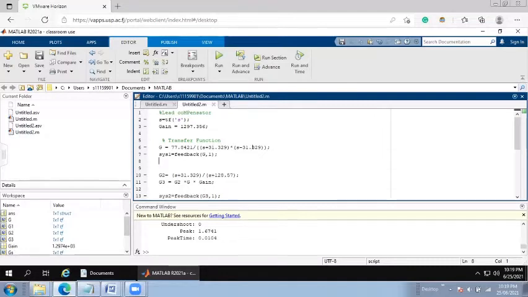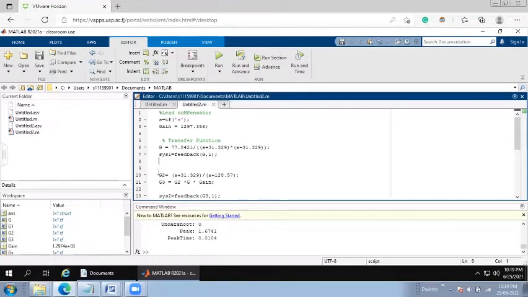So just by looking at the denominator, we can say this system is unstable, because when plotting the root locus, there will be a plot of positive 31 towards the right hand side. To demonstrate the root locus, I have just given G as a feedback and stored it as SYS1, system 1. So we have our gain, we have our transfer function.